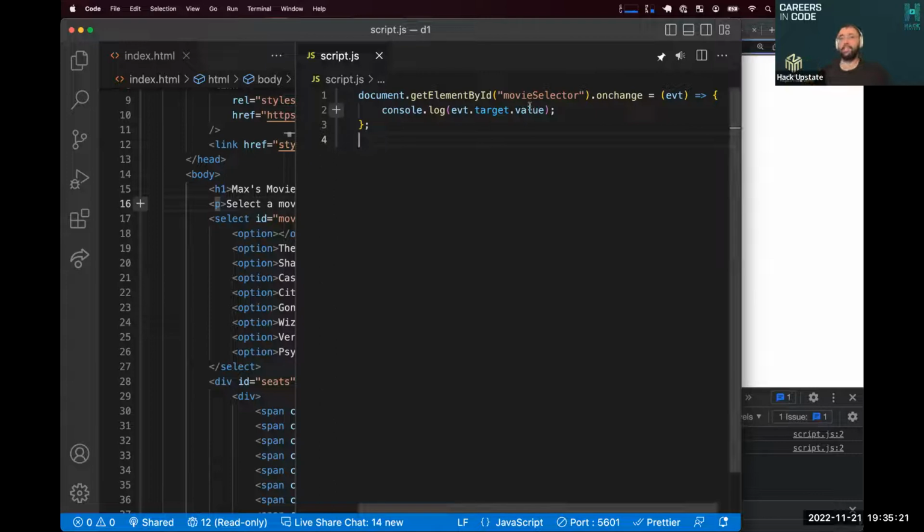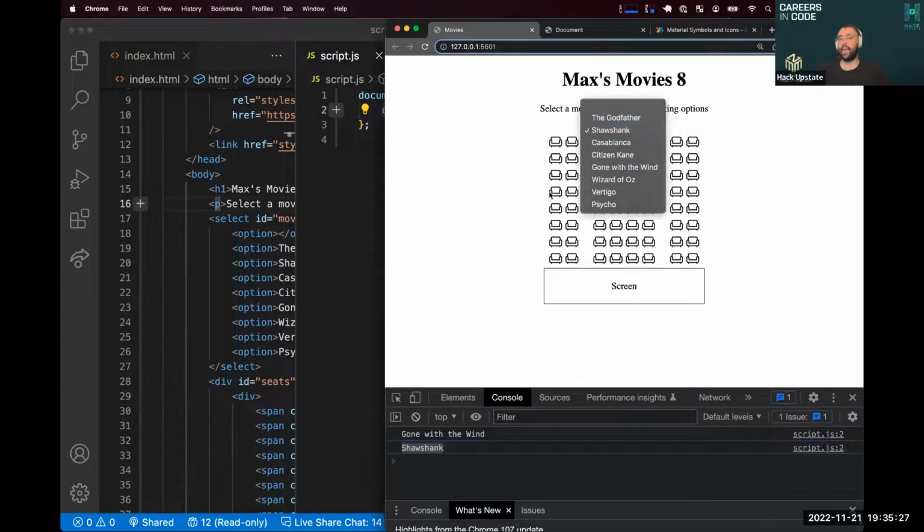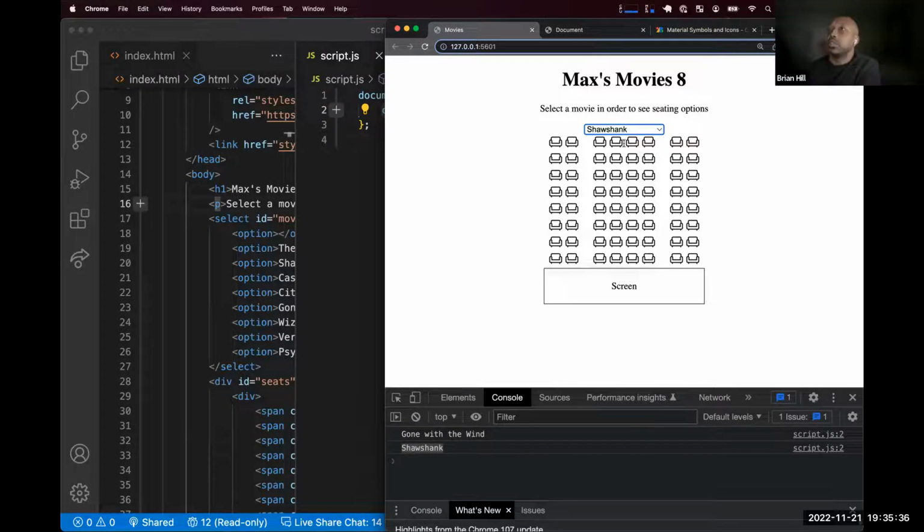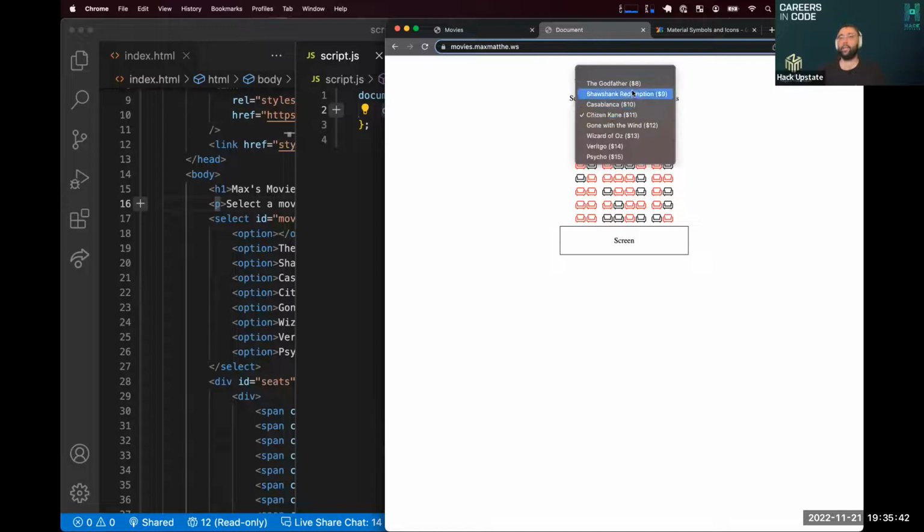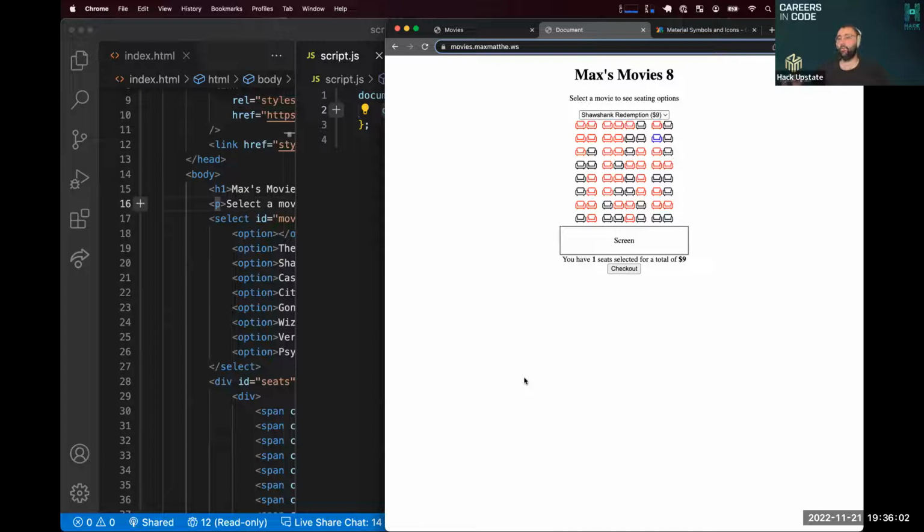So next steps, we've got access to this. What was our objective? What were we saying needs to happen when we change one of these movies? To update the total. Yeah, it's going to update these seats, right? So let's go to the final version. When I change to a different movie, we have a different amount of seats. But we've got to do a lot of work within these seats here, right? We've got to keep track of the seat positioning. We've got to keep track of whether the seat is occupied or not. And we also need to keep track of what seats are selected for the user to check out of.